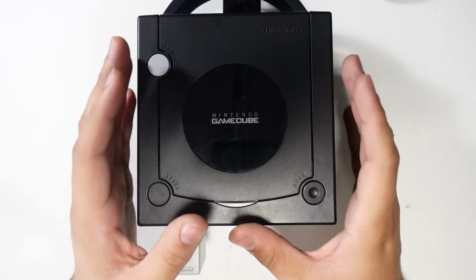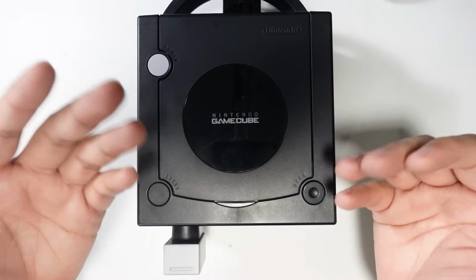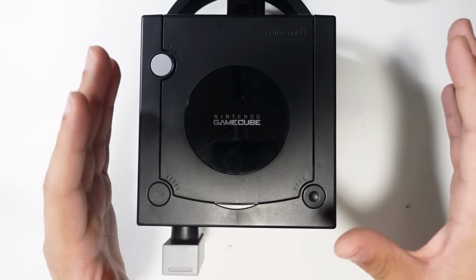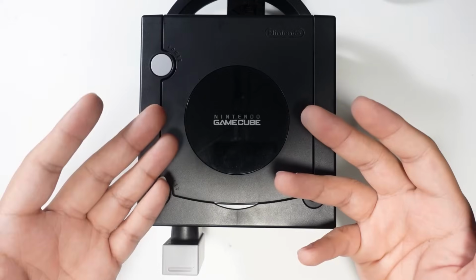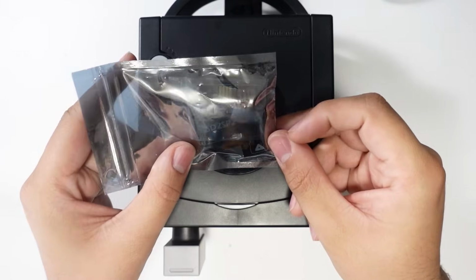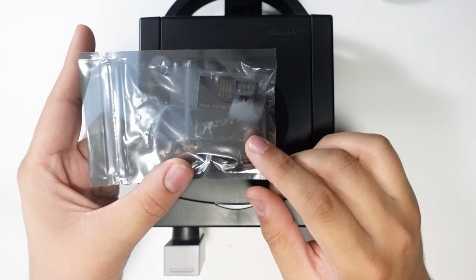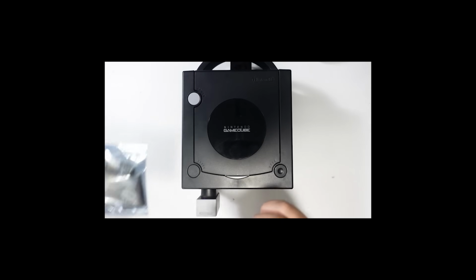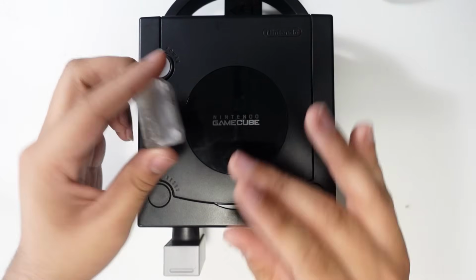Now, in order to make use of the PicoBoot, you actually need something for it to boot into. And in this case, the most common thing would be Swiss, which is basically a front for all your other homebrew applications. It's essentially the Swiss Army knife of GameCube modding. And there's a couple ways that you can boot into that. Either you can use a serial port 2 to SD2 adapter, which I covered in a previous one of these, I believe. Pretty sure I did. 95% sure I did. Alternatively, you could also use an SD card to GameCube memory card adapter, which I'll be using here today.